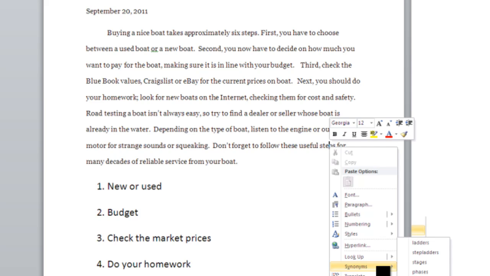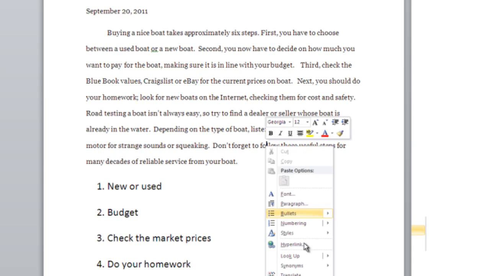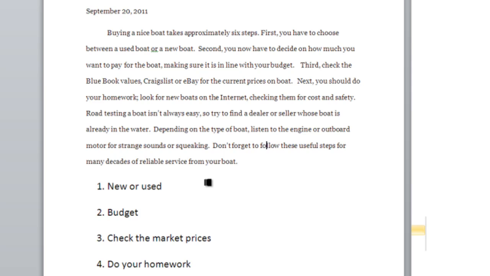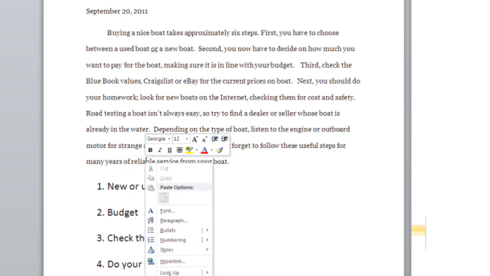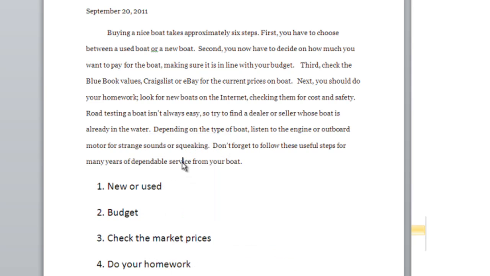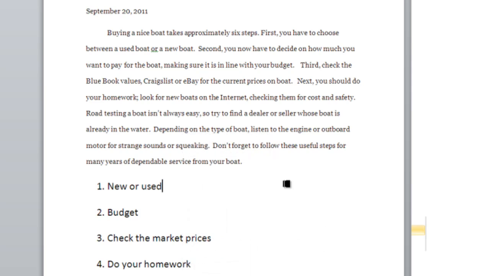Stages, phases. Ugh, none of those are very good. Don't forget to follow. Let's try follow again. No. Many decades, many years. We can change that to years. We can change reliable to dependable. And let's see, is there... No, but that's probably close enough.